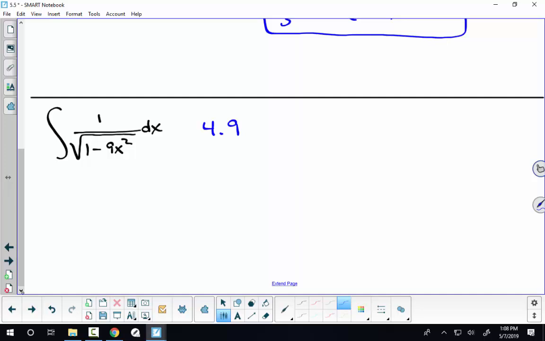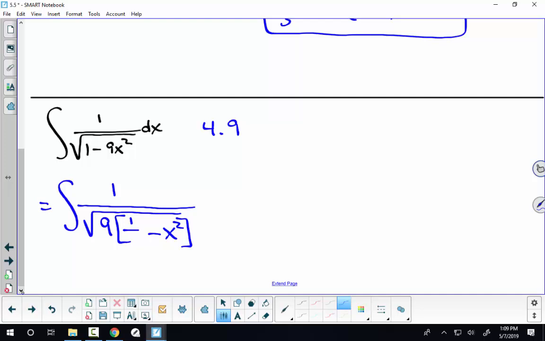Well, thinking back again to the formula in red, we're looking at a 9x squared. If I could have that just as an x squared, then I could apply the formula to that. So what that entails is that we have to factor this 9 out of the denominator and get it out of the root. Okay, so we rewrite this. Under the radical, we're factoring out a 9. So we can just have that as an x squared. So that means the 1 actually has to turn into a 1 over 9.